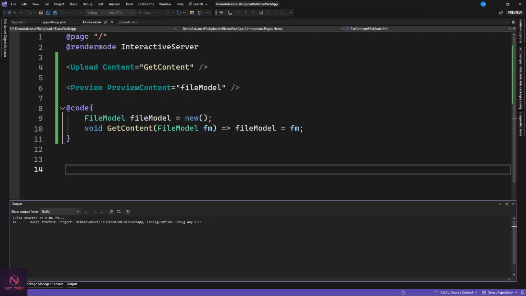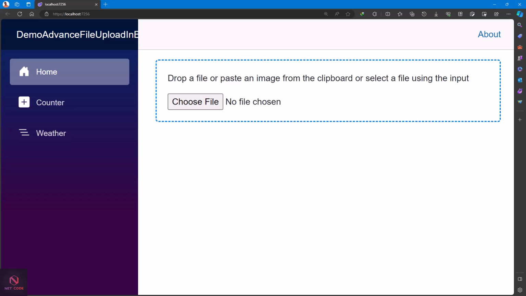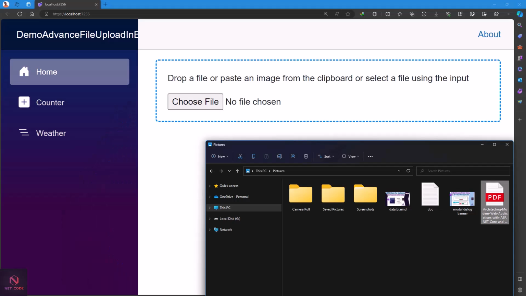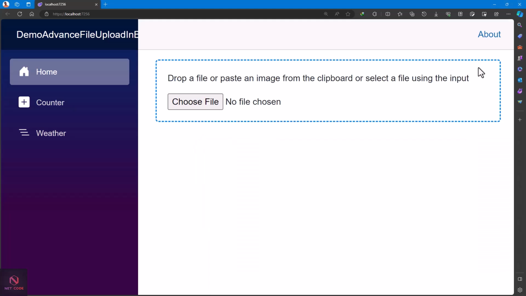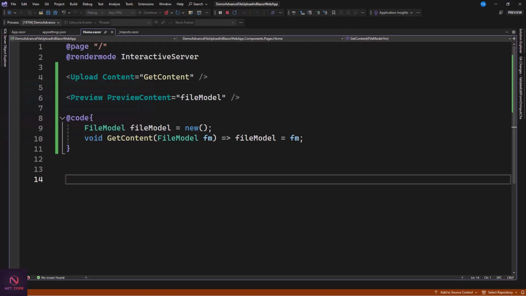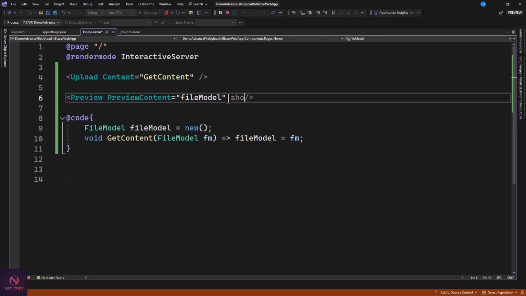So the app is loaded, and I'm going to copy a file from where we copied our own first. Then let's paste it here. So I'm going to copy this image. So I copy this one, then I'll click on this, and I'll paste it. You can see we have pasted the file, but we are still not seeing it. Why? Because we need to add one attribute in here. That's a parameter for a preview. So this is show image. Let's set this to true.